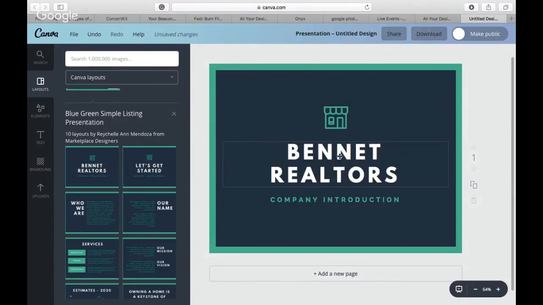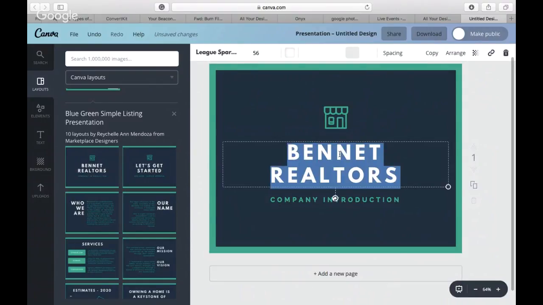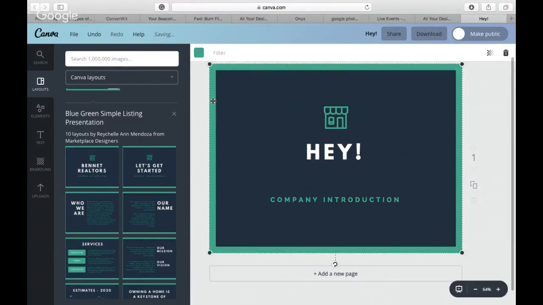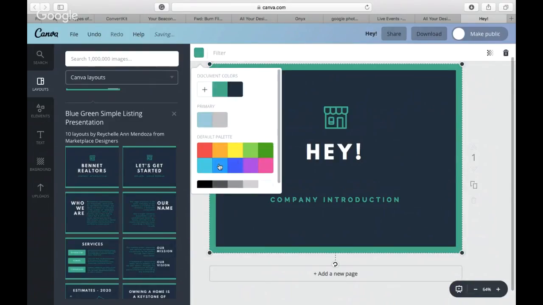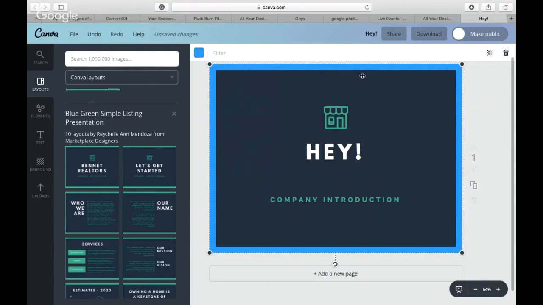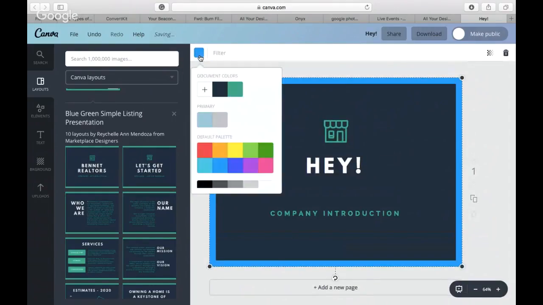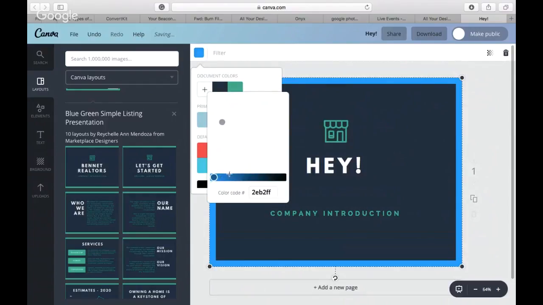I can change the words here, and I can change the colors here, different colors, maybe a blue, and so on. I can do whatever I want here. What's great about it is you can change it to the colors of your own color scheme. You can be very specific, all that kind of stuff. Now, I'm going to go back.